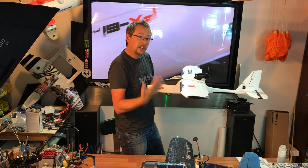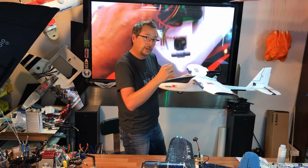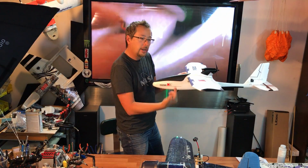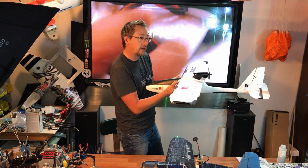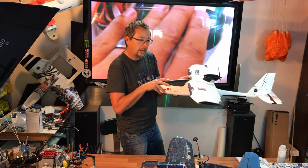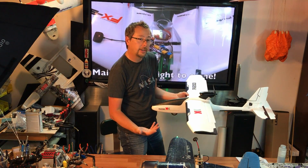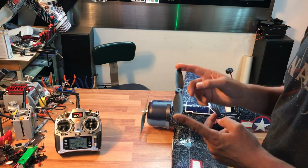Now if you want to go more technical about it, you can get a 2x4 and drill two holes in it that are big enough for a number 2 pencil to go into, and have the erasers facing up, so you can actually get very accurate on your center of gravity. So anyway, that's an easy way to get to it. Like I said, being slightly nose heavy is always more preferable than slightly tail heavy, so make sure you guys remember that.